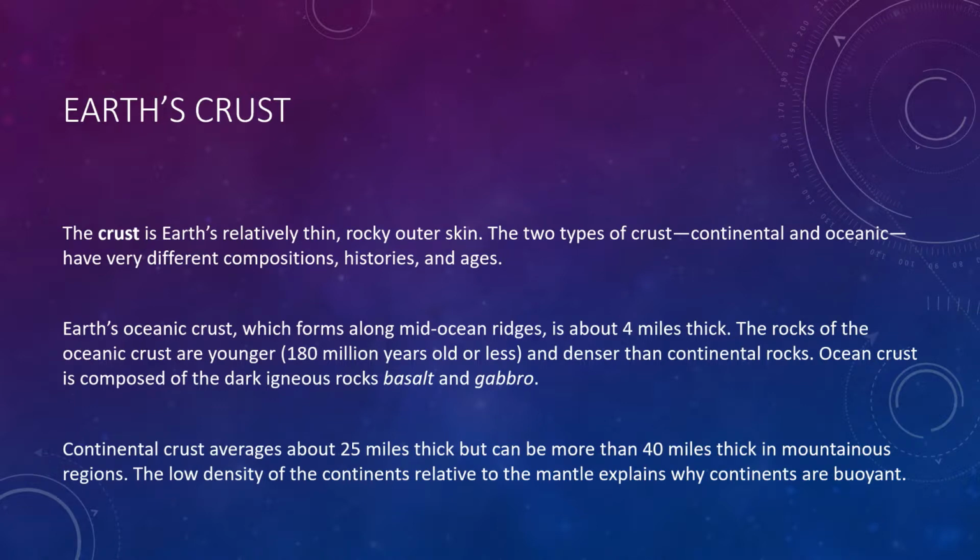As a result, the low density of the continents relative to the mantle explains why continents are buoyant, acting like giant rafts floating atop the mantle, and why they cannot readily be subducted like our oceanic plates. The discovery of continental rocks more than 4 billion years old provides evidence that continental rocks cannot be easily recycled into the mantle.